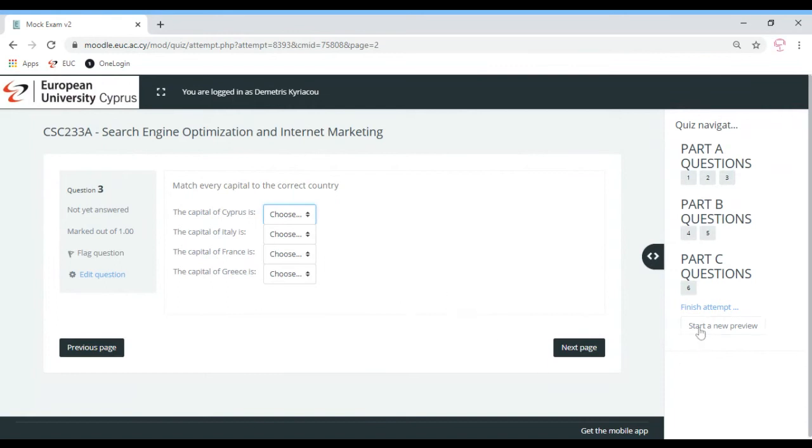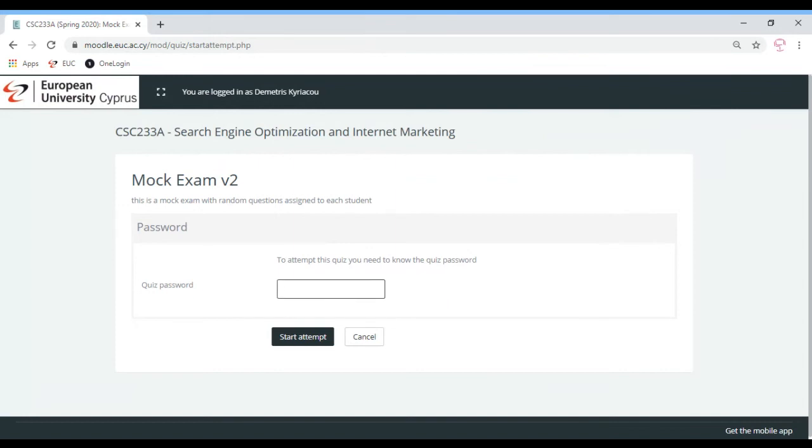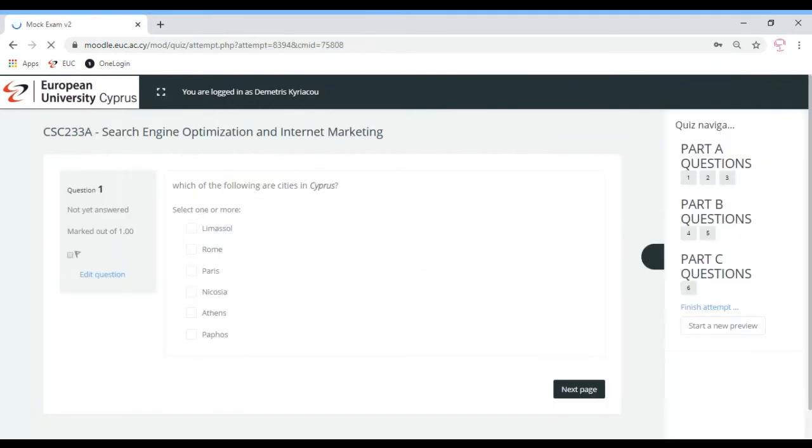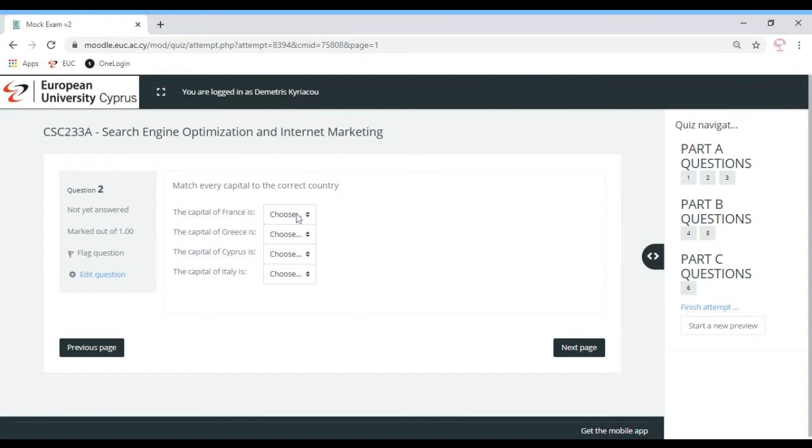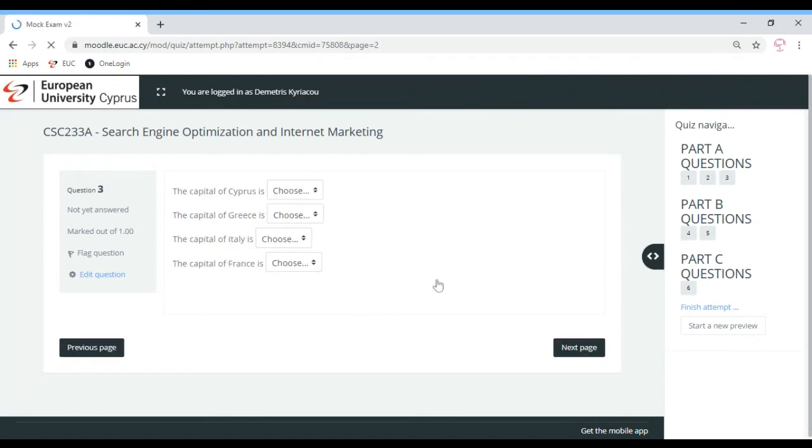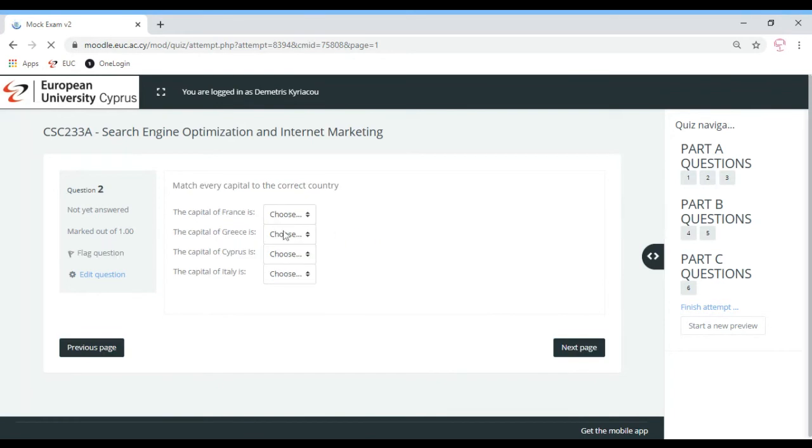Okay, we start a new preview so we can see if it's actually random. So this is only us, right? The students cannot start a new preview. So if I go through it again, there you go. That's my question 1. I now get the checkboxes. If I go to question 2, I get the one that was question 3 before. And if I get question 3, I get a different one. I didn't have that before. The more, the merrier. And even those that are the same, the order changes. It also shuffles the options inside the question.